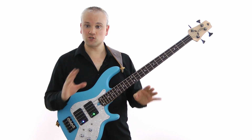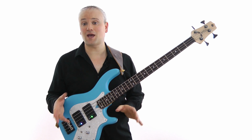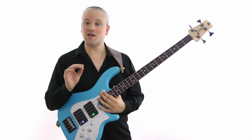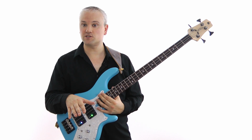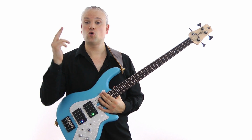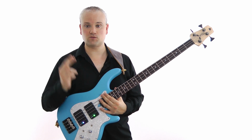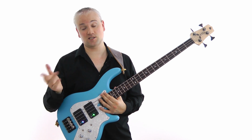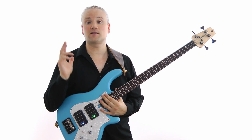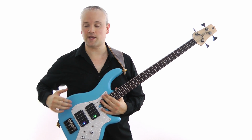Now, generally in a standard bar of 4/4 like that, the downbeats are going to be the accented beats. The upbeats are non-accented. But if we accent the upbeats, we get a completely different feel. So listen to the difference. If I accent the downbeats, 1 and 2 and 3 and 4 and. And now accenting the upbeats, 1 and 2 and 3 and 4 and. A very, very different feel there.